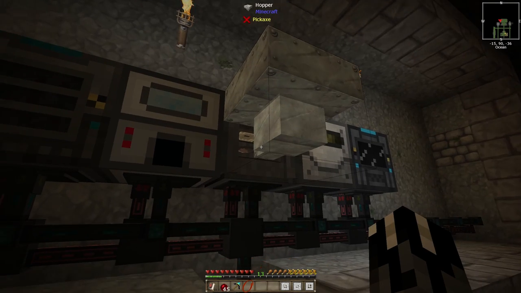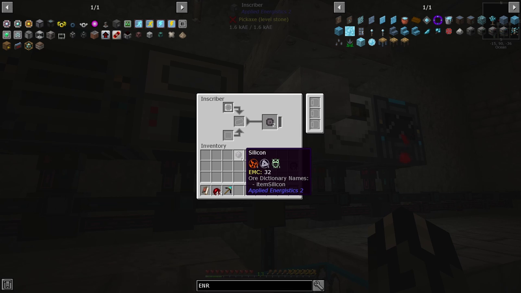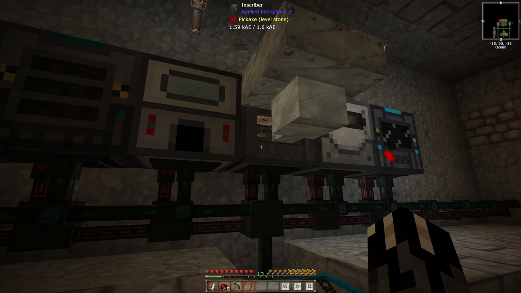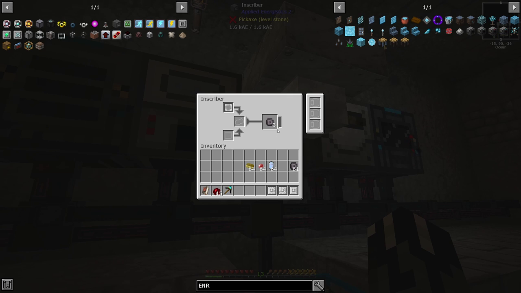So I set this up so we can do kind of like an automated thing. For some reason, it's not pulling them. I'm not 100% sure why. Maybe it doesn't pull from the bottom. I'm assuming that's what it is. So that's the inscriber one.